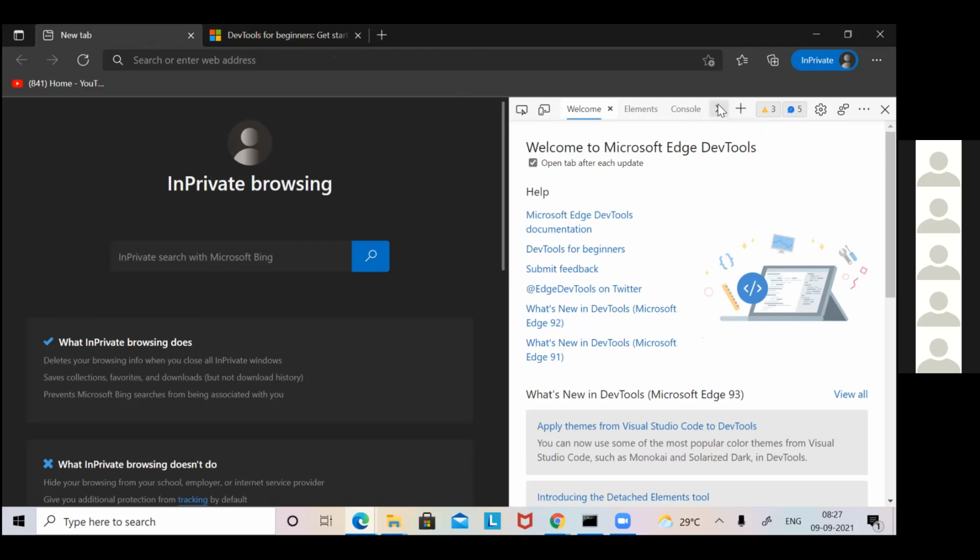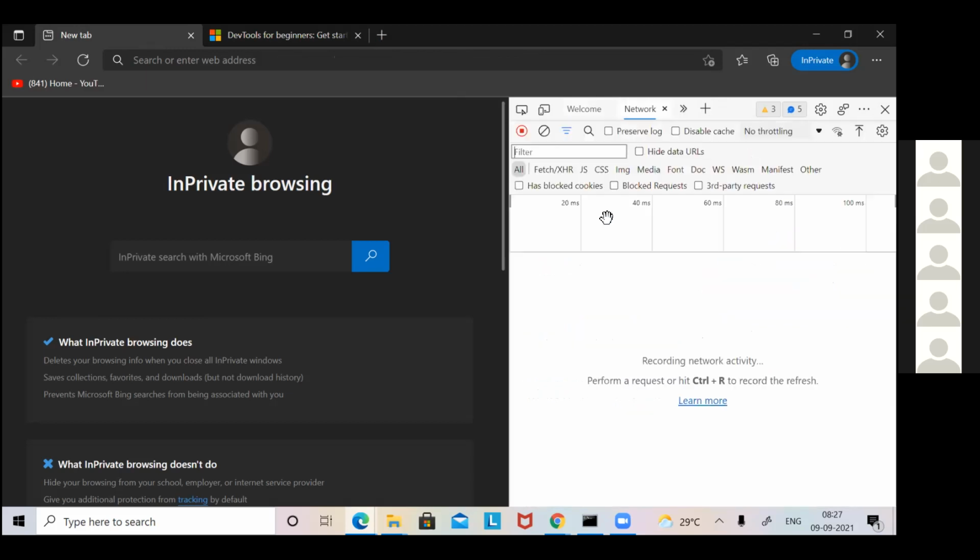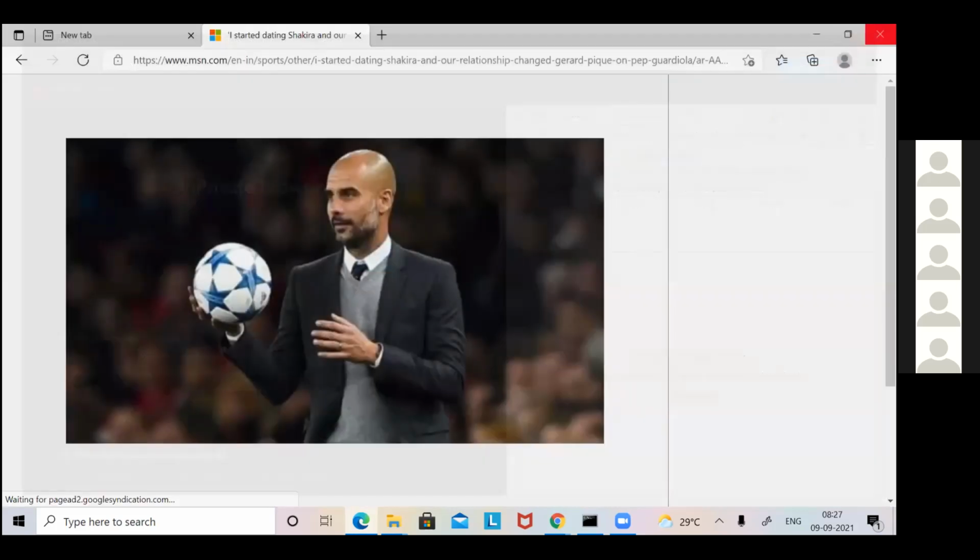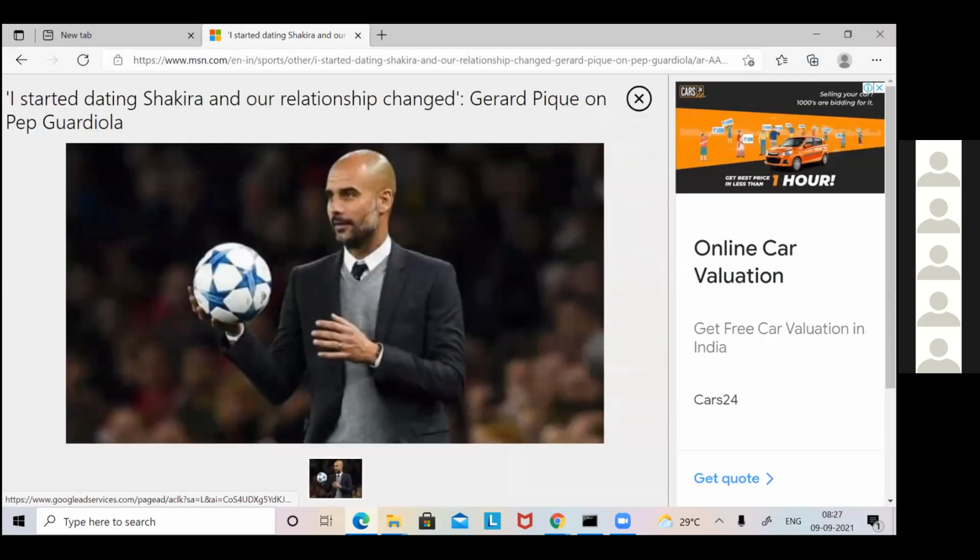Go to the network tab, then you will see that. Now you see that window, right? This interface looks somewhat different, so better use Chrome. Hold on. Please wait.